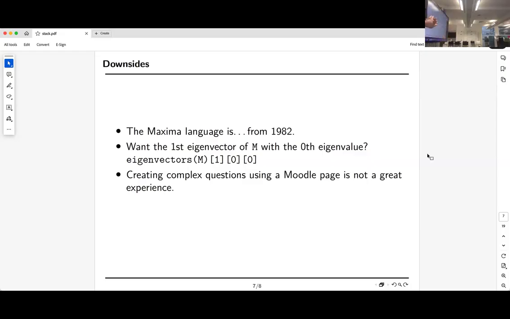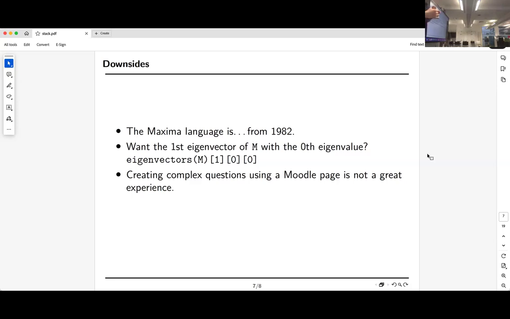Worse than that is the fact that the way you author Stack questions is purely in Moodle. So you have a Moodle page with dozens and dozens of options with various boxes where you can put your code, writing code in a Moodle page, configuring lots of complex options, debugging things in a Moodle page where if you want to save something, you have to refresh it and reload the whole page.